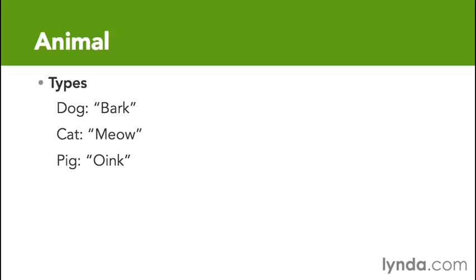Another example might be if you had a bug class, and the bug class created subclasses of grasshopper. A grasshopper, when it moves, it hops. Maybe a ladybug, when it moves, it flies. So polymorphism is saying that it has the same method name, speak or move, but the actions that are performed are dependent on the class. And in the example I have here, it's dependent on whether or not the object was defined as a dog or a cat or a pig.